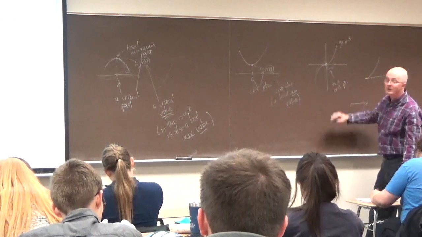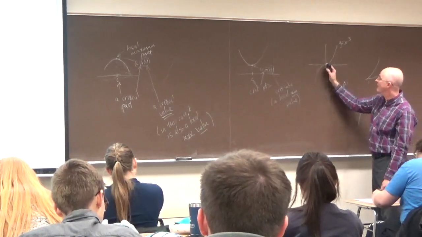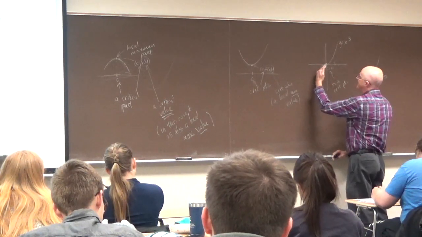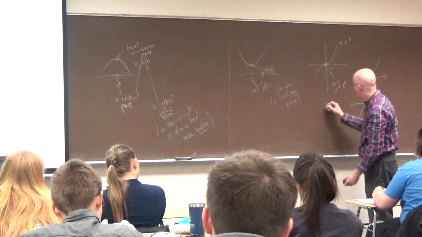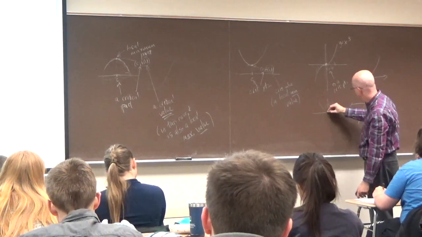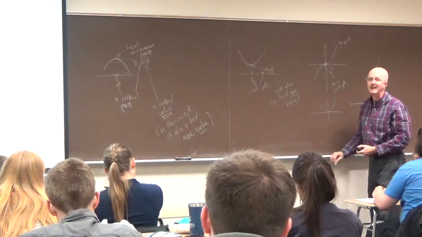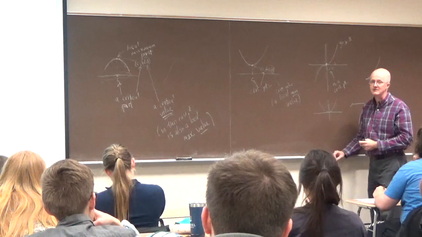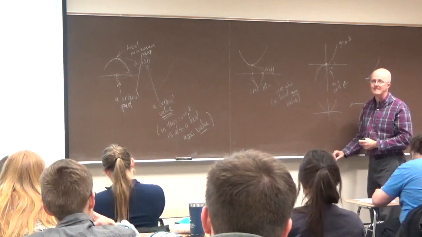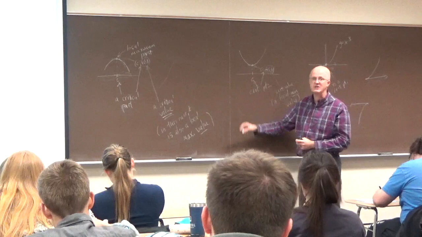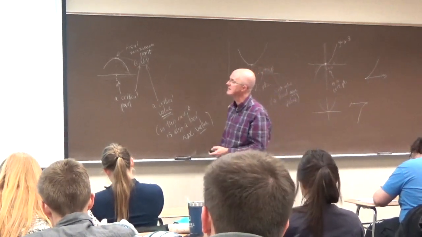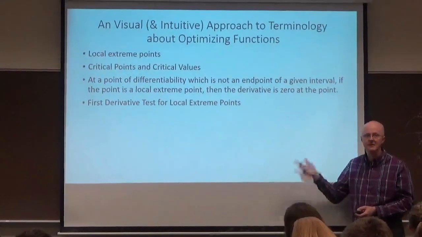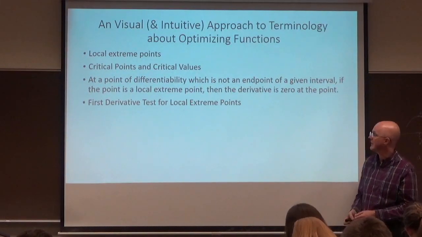Here, in this picture, neither of those things happens. F prime of 0 is 0, but f prime doesn't change sign. It's positive here, and it's positive there. If you were to graph f prime, in this case, it would look like this. It doesn't change sign. And what that means is the first derivative test does not apply. You can't use it. Okay? It only applies when the derivative changes sign. So I'm saying this verbally. It's in the book in writing. We will probably eventually write these things down in the PowerPoints, but for the moment I'm just describing it verbally and with pictures.